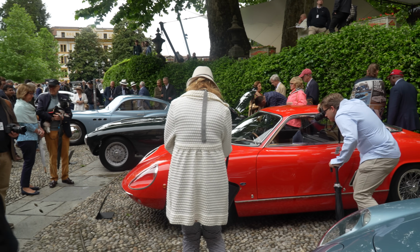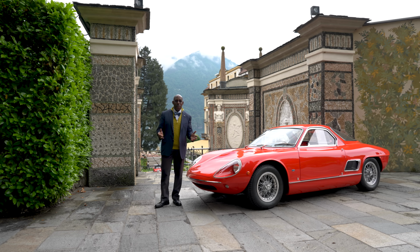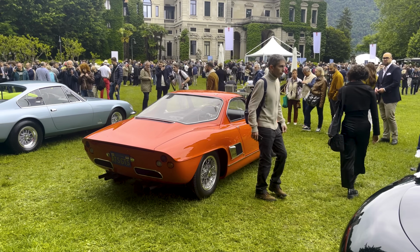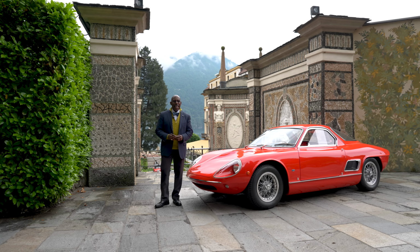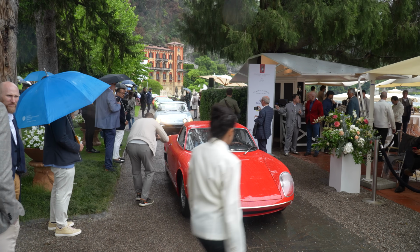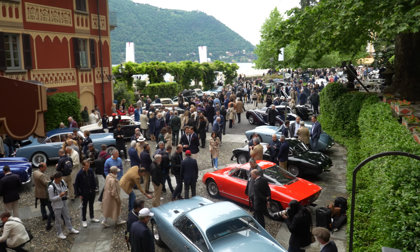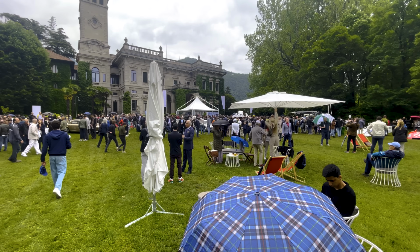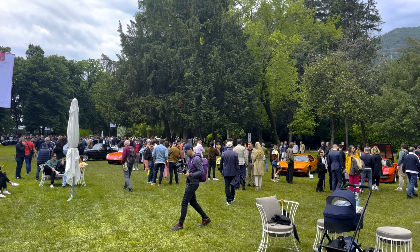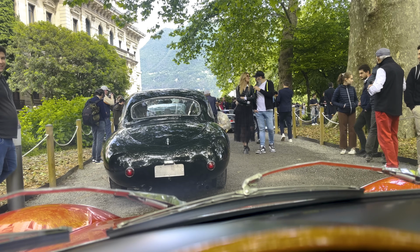And one of the other things, of course, everyone thinks of Italy as being sunny and beautiful all the time. We're actually quite lucky at the moment, and I won't curse us, but the weather forecast has not been great. We arrived a couple of days ago, checked the car in to the Concours, and now we are just waiting for the briefing this afternoon for the entrance. Tomorrow will be a show here on the grounds of the Hotel Villa d'Este for the owners, invited guests, and a very few special people that have purchased tickets. And then on Sunday, there'll be a further show a little ways down the lake at the Villa Erba, a public show where the tickets are very inexpensive and families come and make a picnic to see these great cars.